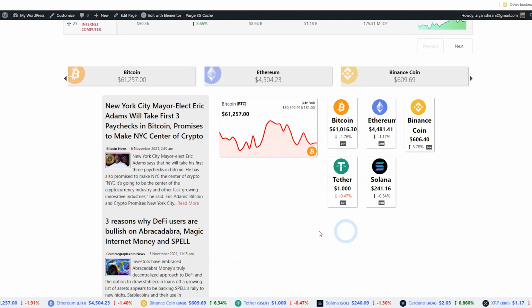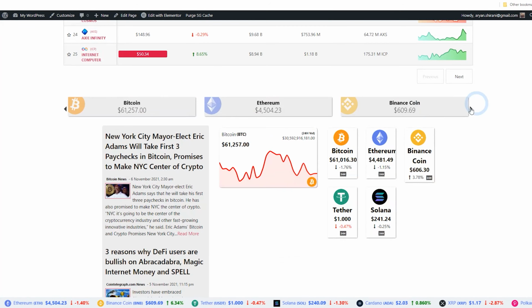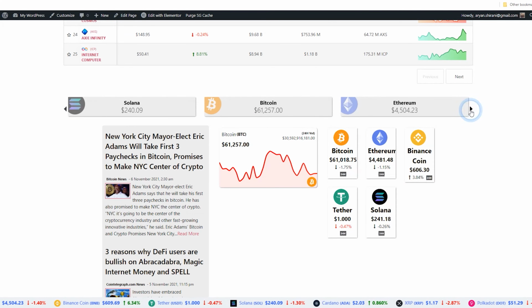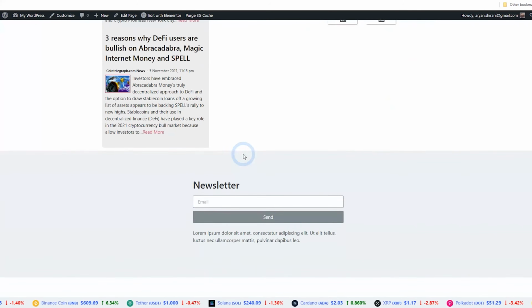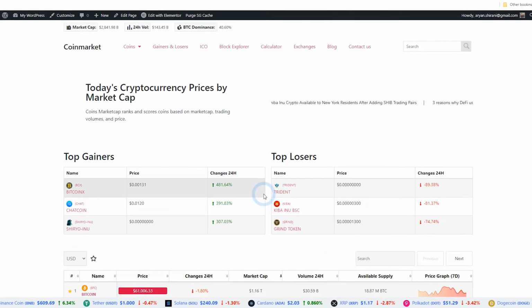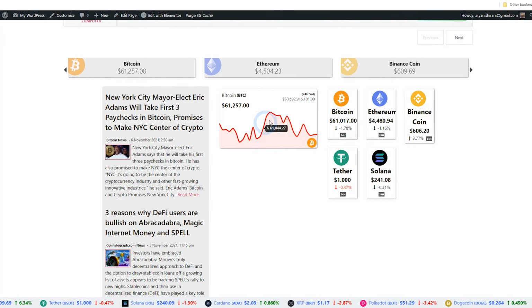And now if I update the page, okay, we have the 5 crypto coins on the right side, but I didn't update the Elementor page. That's why the width is still like this. Anyway, let's try the slider. Looks like it's working fine. And I would like to add probably some more widgets here. So we are going to probably add some more coins under this widget here.